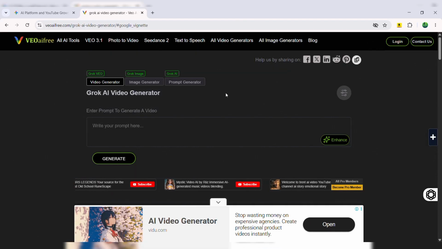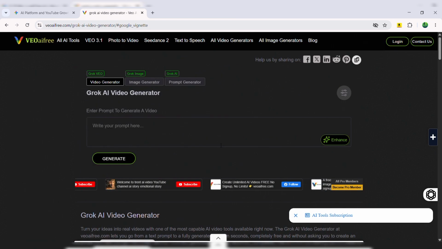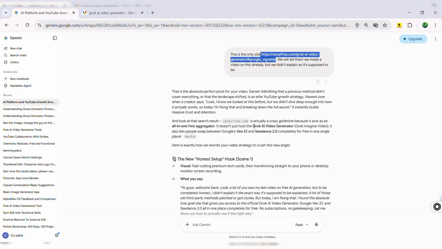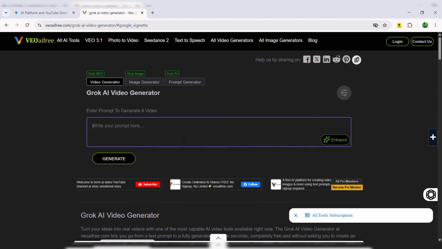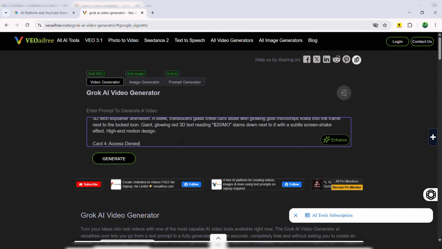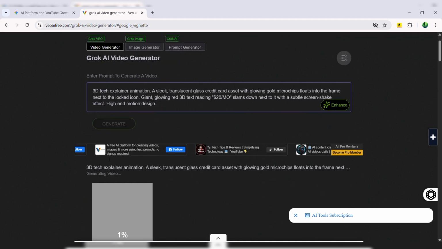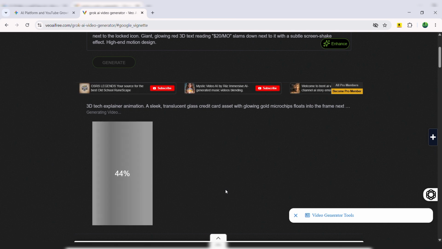If you want to access this Grok interface for free without paying for a premium subscription, just click the link in the description. Once you're here, just paste your prompt for your videos and let the AI generate everything for you. Note that sometimes the site might ask you to share it to your social media accounts before it reveals the answer. Here is the ultimate hack. Just click share, pretend to share it, then immediately go back to the page and refresh. Boom! You bypass the lock completely.